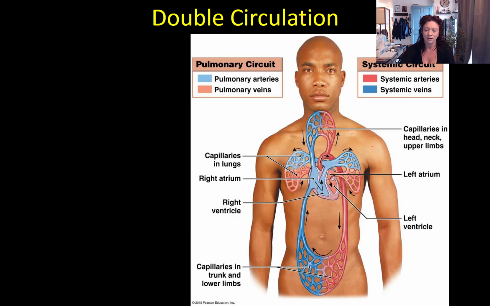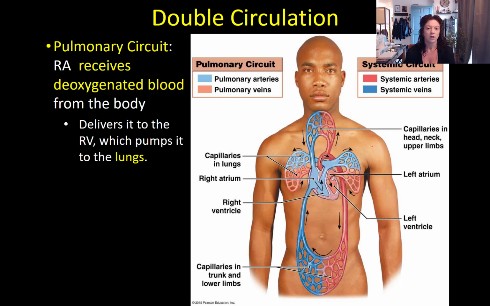Now, in all animals, not just humans, but all animals that have four-chambered hearts, our circulation is divided into two different systems. So we call it double circulation. We have a double circulatory system. The first of these two circuits is called the pulmonary circuit. Pulmonary should make you think of lungs. The pulmonary circuit is blood flow to and from the lungs. The right atrium, RA is short for right atrium, is going to receive deoxygenated blood from the body. It's going to drop it into the right ventricle and then send it out to the lungs, here and here.